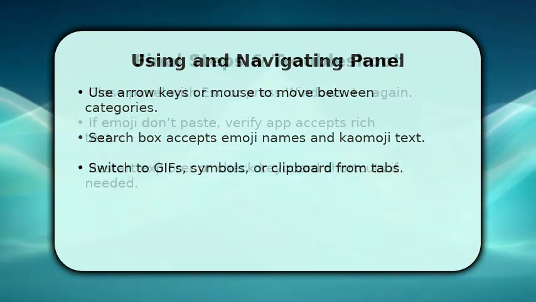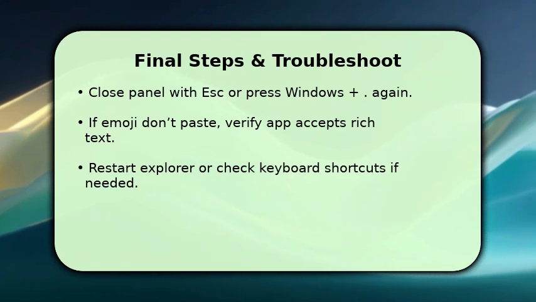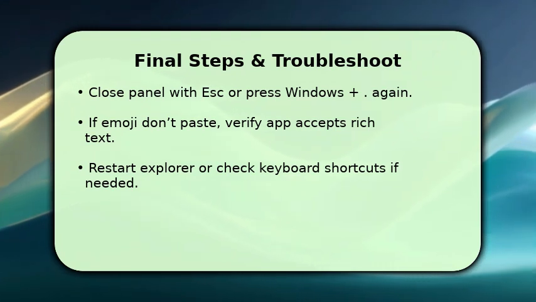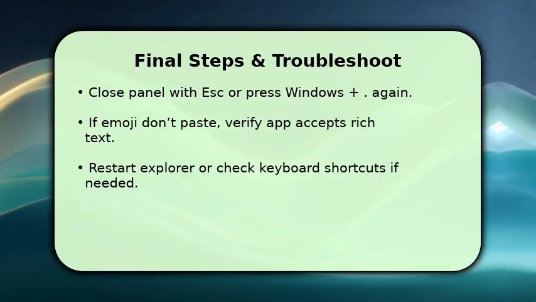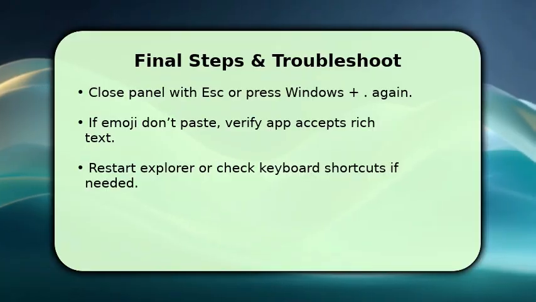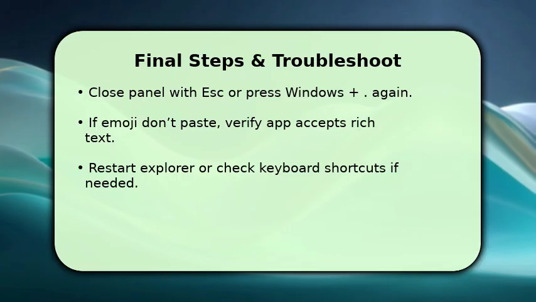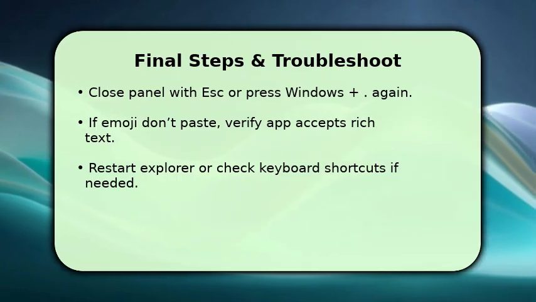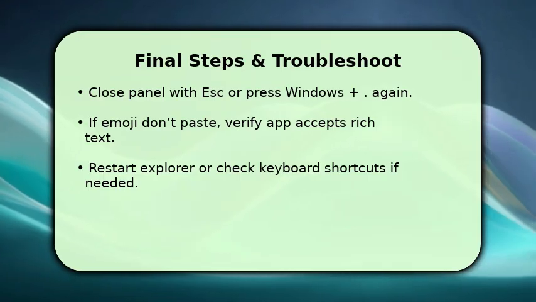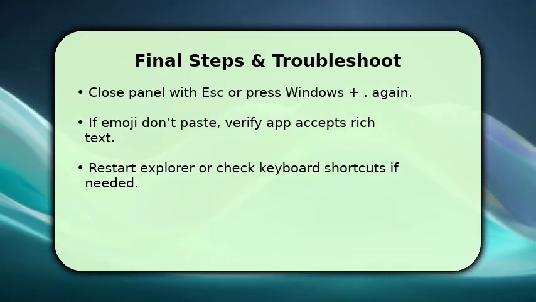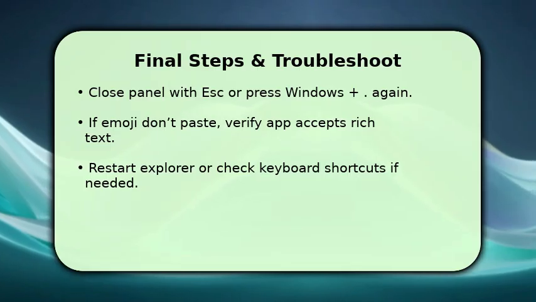To finish, close the panel with Escape or press Windows plus period again after you've inserted the emoji. Make sure the emoji pasted correctly. Some plain text fields or legacy console apps won't accept rich emoji characters. If nothing happens when you open the panel, confirm the shortcut isn't remapped, restart Explorer, or toggle the touch keyboard settings. Finally, if problems persist, reboot your PC and check for Windows updates, because driver or system updates often resolve keyboard and panel issues.